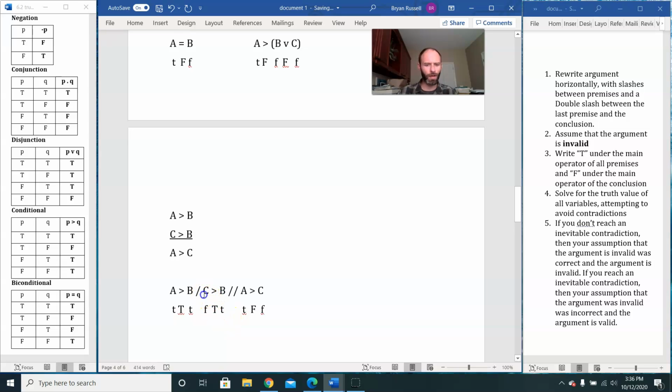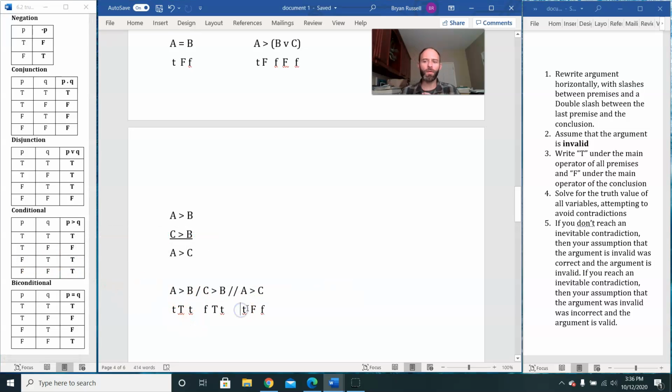And I'm going to see if this worked out here, this C horseshoe B and this assignment of truth values, because it's the last thing I solved for. So I said C horseshoe B was true, C is false, and B is true. Have I contradicted myself? No, that totally works. False horseshoe true is true if we look on this line of the truth table.